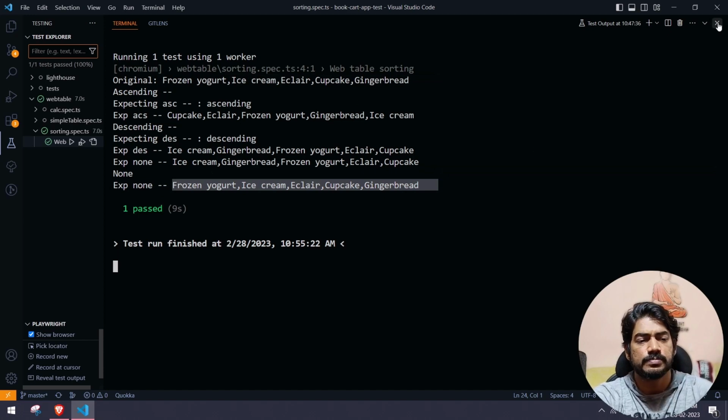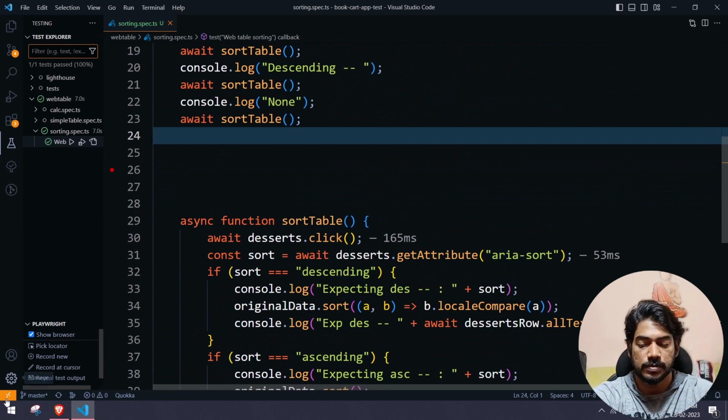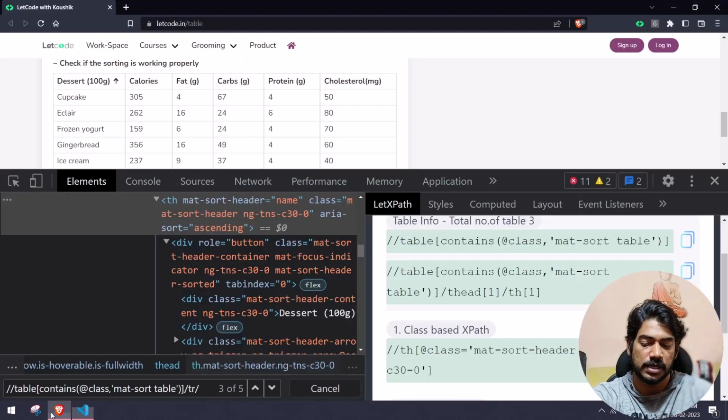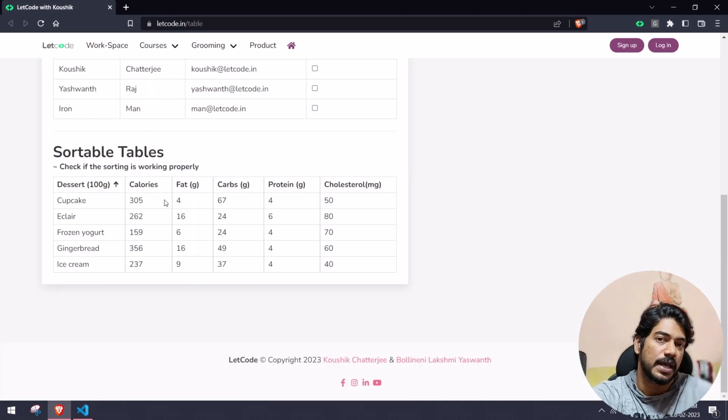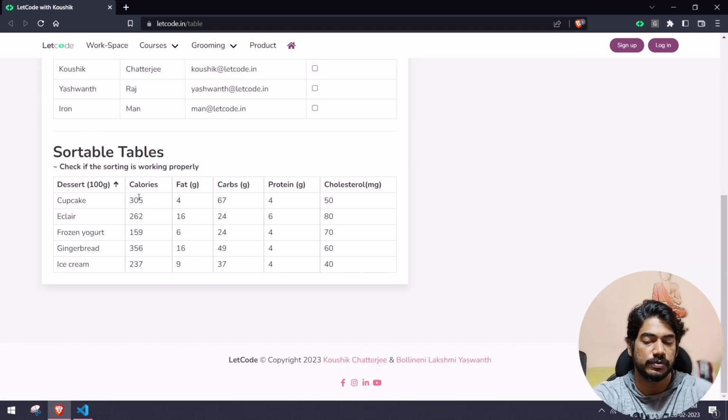So that's it, very, very simple. You can make this function more reusable, so you can just pass the header name and, based on that, it will do the sorting. Usually I will not handle this in my automation because these are already third-party things, and if the unit test is passing, then I don't have to use UI automation. What I have to check is maybe the data, or maybe the headers, and that's it. I would not prefer to automate this, but just in case you have to do it, you can do it this way.